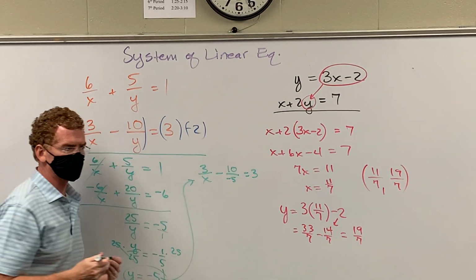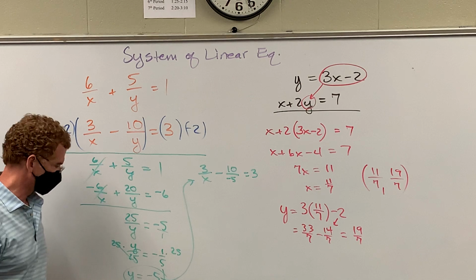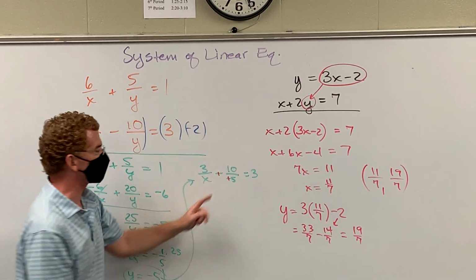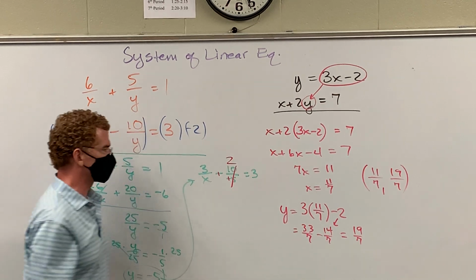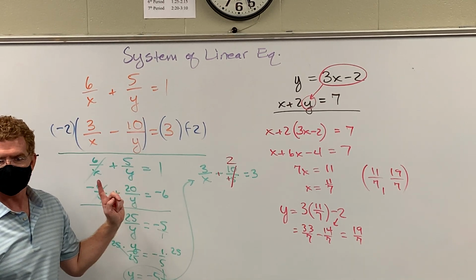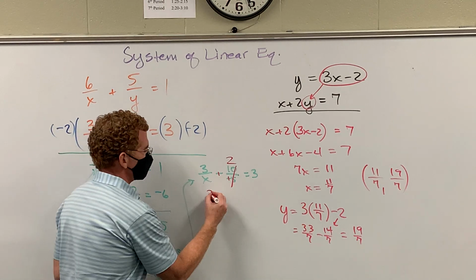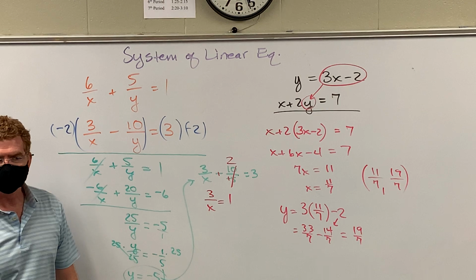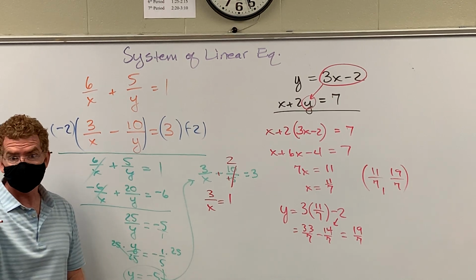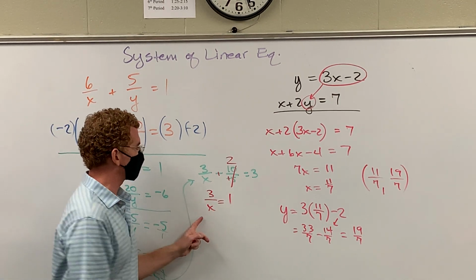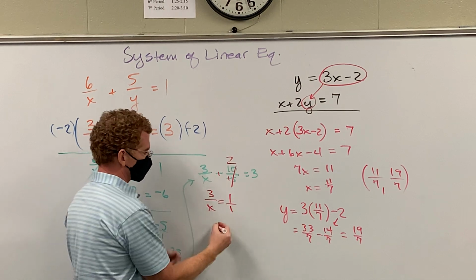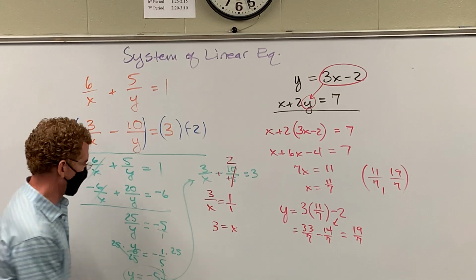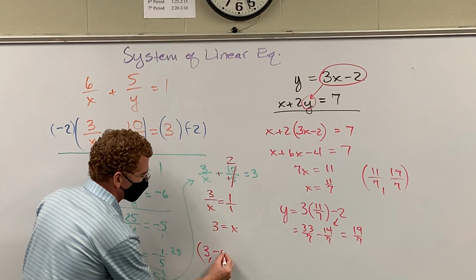So what would you do here? The two negatives make it positive. And then 10 over 5 is 2. So then what? Subtract 2 from both sides. Subtract the 2. And then what? Flip it. Cross multiply or flip it? In this case, cross multiplying looks nice to me, right? 3 equals x and you'd be done. But if you flip it and multiply by 3, you'll still get x equals 3. So, answer 3 comma -5.